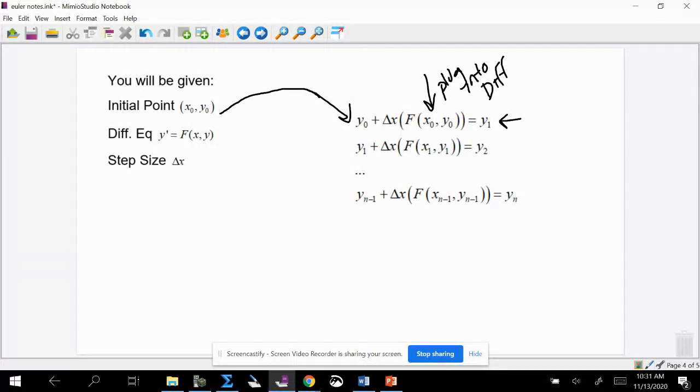You're then going to take that y value and start over. Same pattern: you're going to take that y value plus your step size times your slope value from the differential equation to get your next y value. And you're going to continue this pattern until you get to where you need to make a prediction. You will know how far you need to go to make the prediction. And so this is just showing that this pattern continues. So that is, again, Euler's method. We have this initial point. We're going to use the starting y value, and then we're going to add to it the step size times the derivative at that point. Get a new y value, and then you keep going.